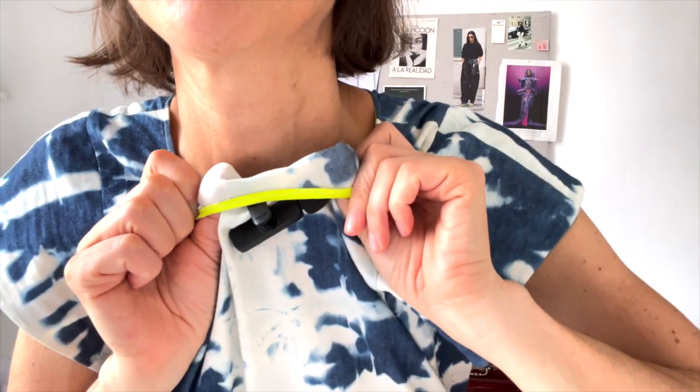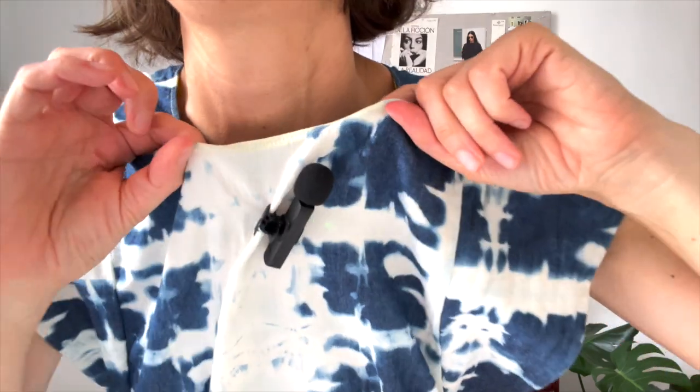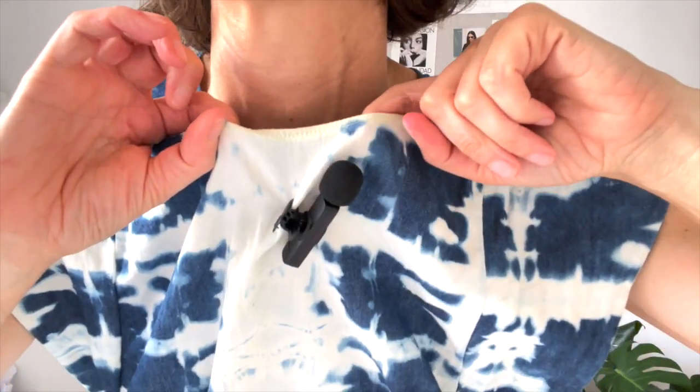Long story short, I'm going to do the same kind of neckband that I did on this Mercer, which is just a narrow row of bias tape. On this one, I did machine stitch it down, but I'm assuming most likely I'll just tack this one down by hand to avoid the machine stitching.